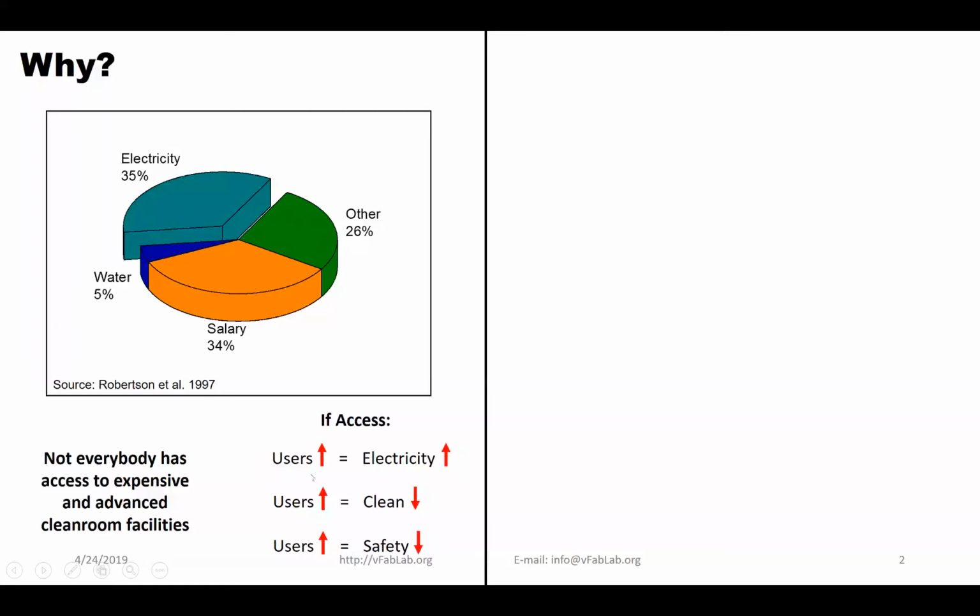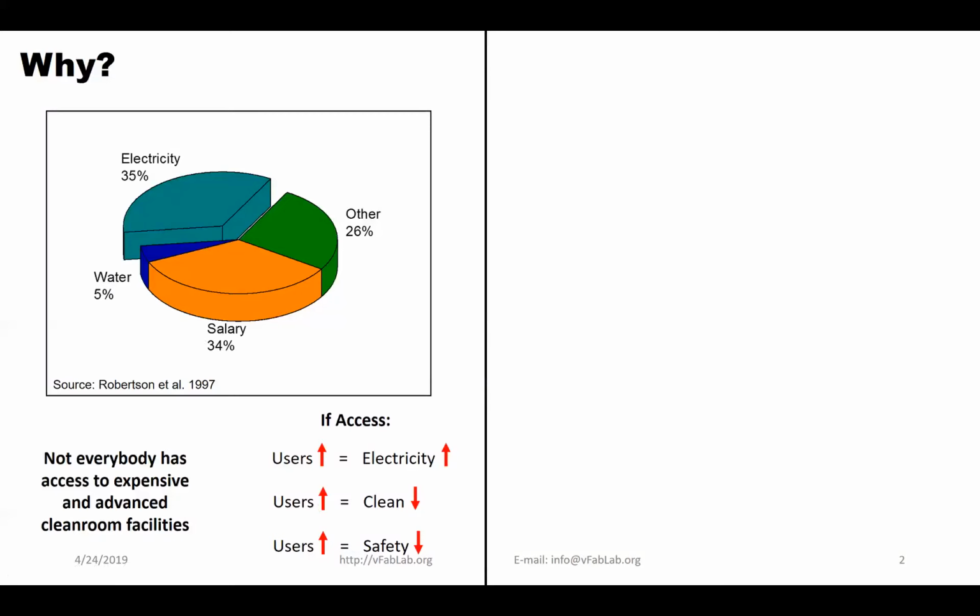So if the number of users goes up in the room facility, then the electricity consumption goes up, and it comes with the cost. At the same time, the cleanliness of the clean rooms, let's say it's a class 10 clean room, or class 5 or class 1000, can also be compromised.